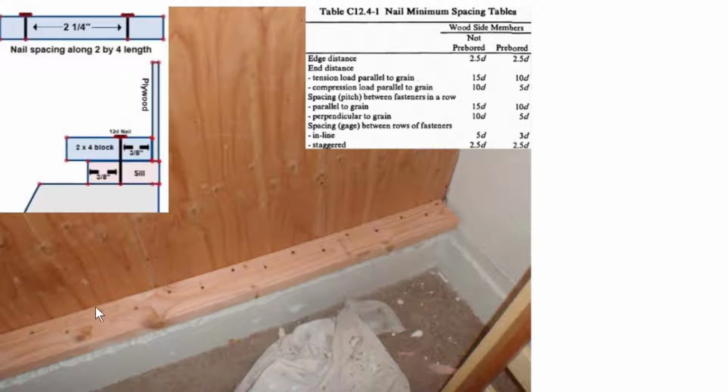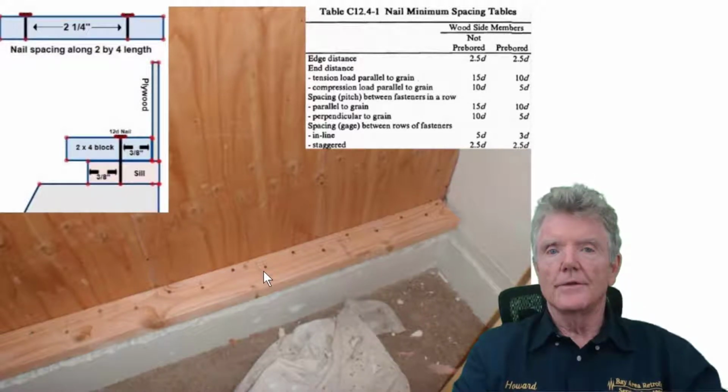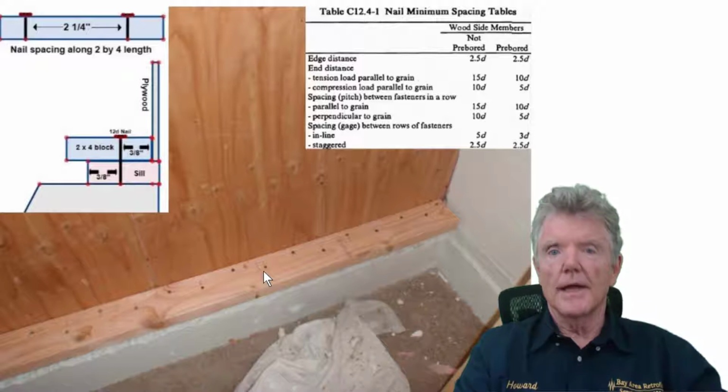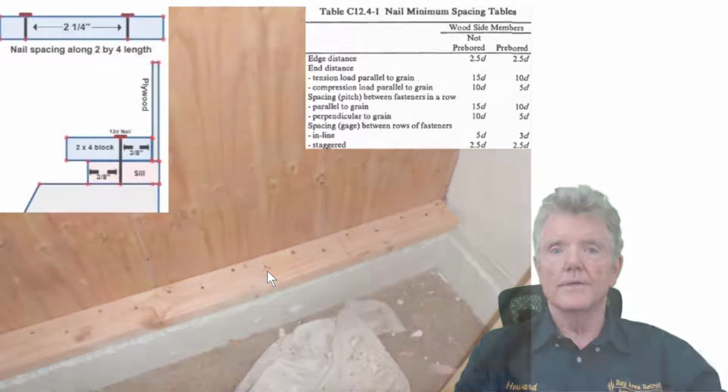Now, if we stagger them, just like you see here, where there's a nail here and a nail here, we can actually make this distance between the rows just 2.5 diameters, which is 3/8 of an inch. So we can get more nails in if we can stagger them. We can really get a lot of nails in a 2x4 if we need to, and this is often the best way to do it, because sometimes you only have a narrow strip of wood that we can work with where the edge distances apply. So anyway, that's how the reverse block systems work, and that's how you fasten the mudsill.